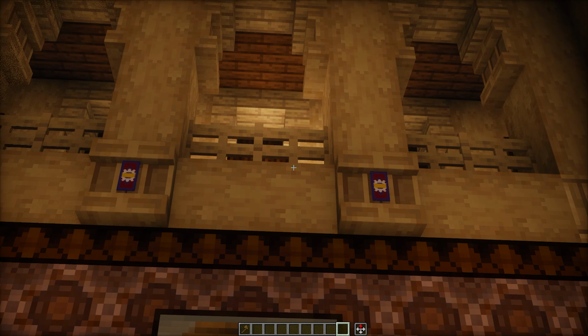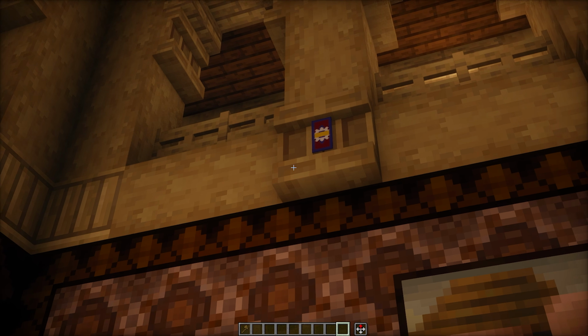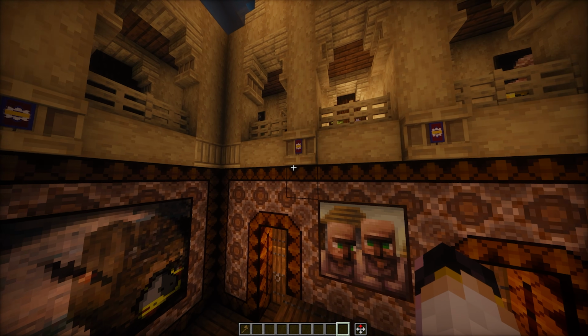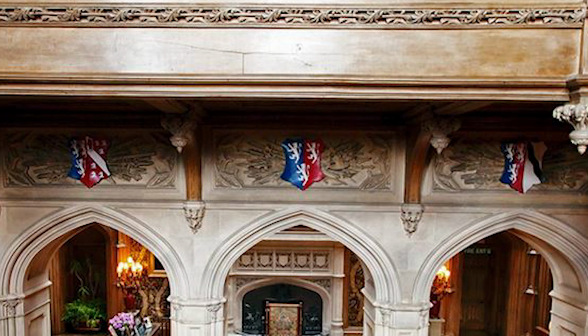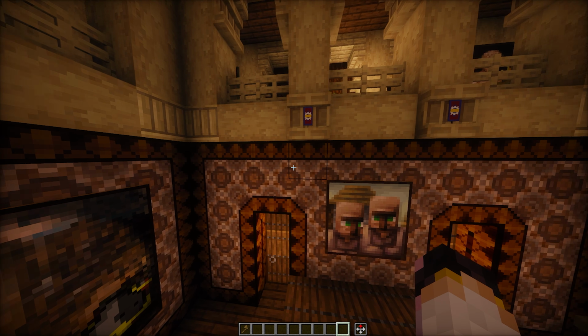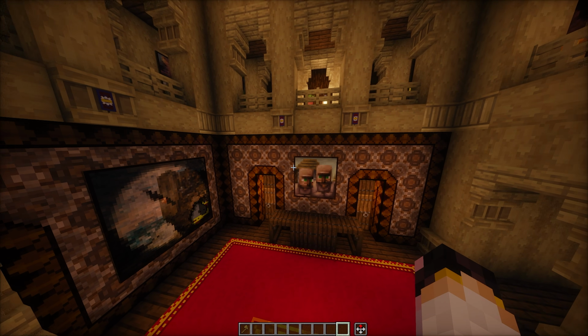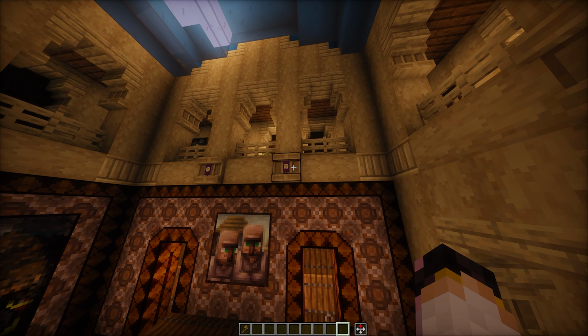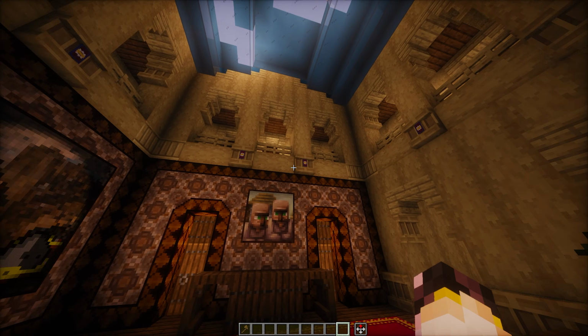Here we have family crests. Now, they're all the same in this build, but in real life they're all different because they're basically half of one family's crest and then half of another. So on the left side, I'm pretty sure it's the left side, you have the Carnarvon family crest, or the Herbert family crest. And then on the right hand side, you have the family crest of whomever they marry. So that's a very cool little detail.